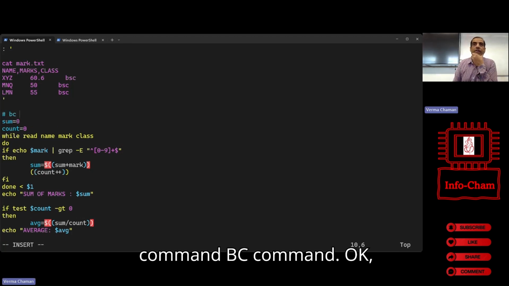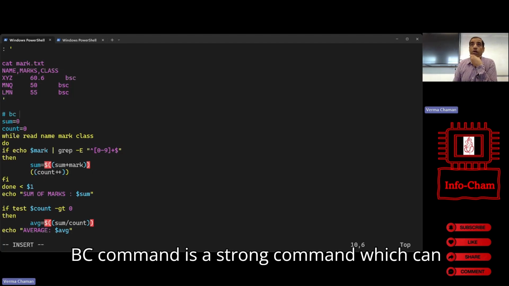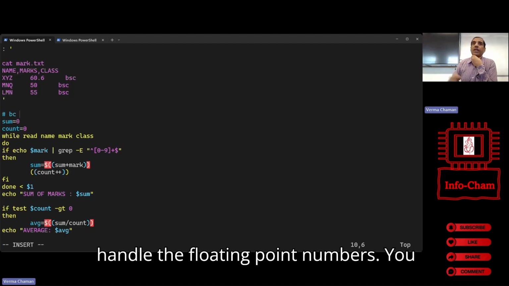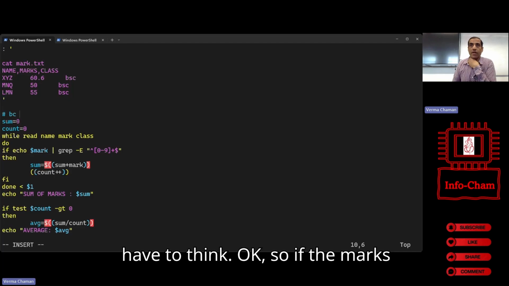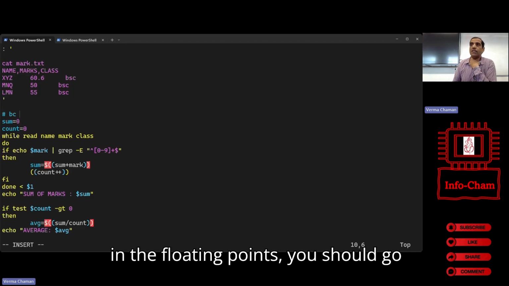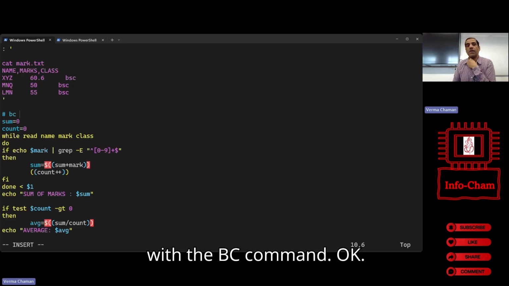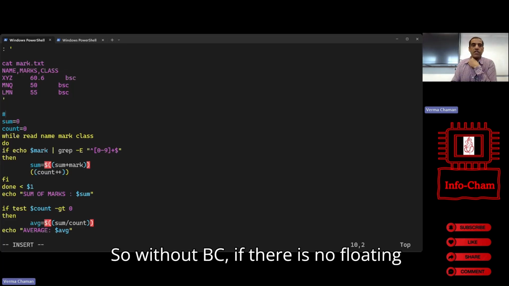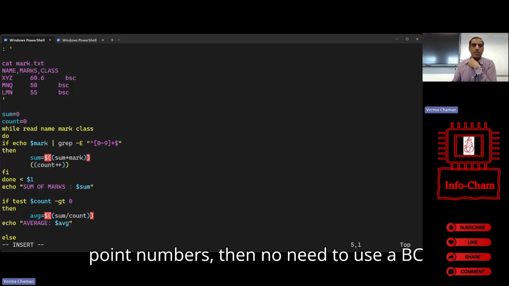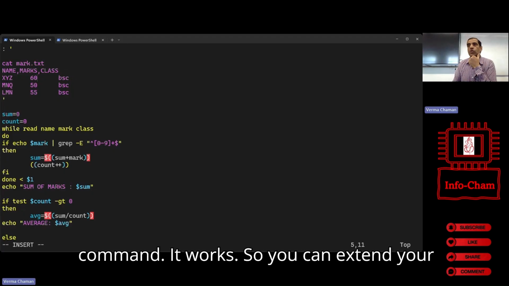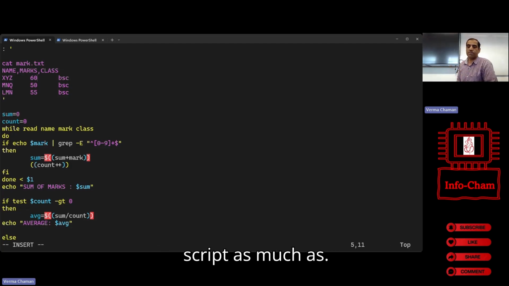BC is a strong command which can handle floating point numbers. You have to think. If the marks are floating points, you should go with the BC command. Without BC, if there are no floating point numbers, then no need to use the BC command. It works. So you can extend your script as much as you like.